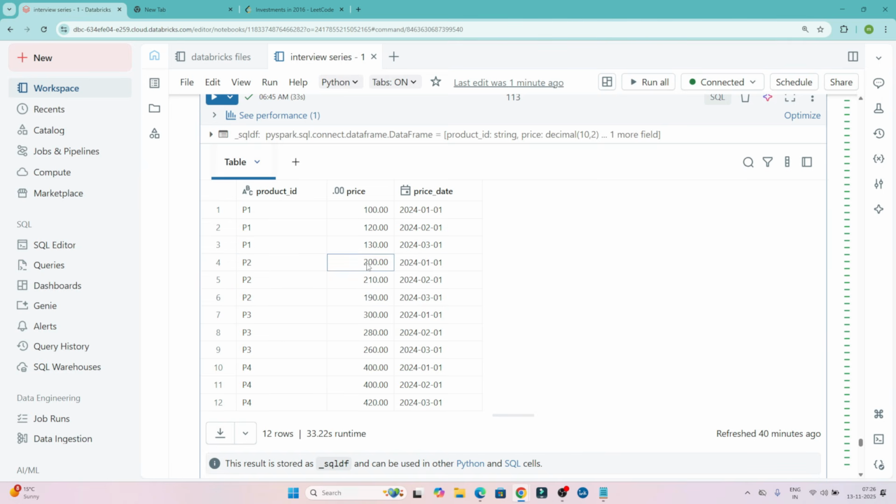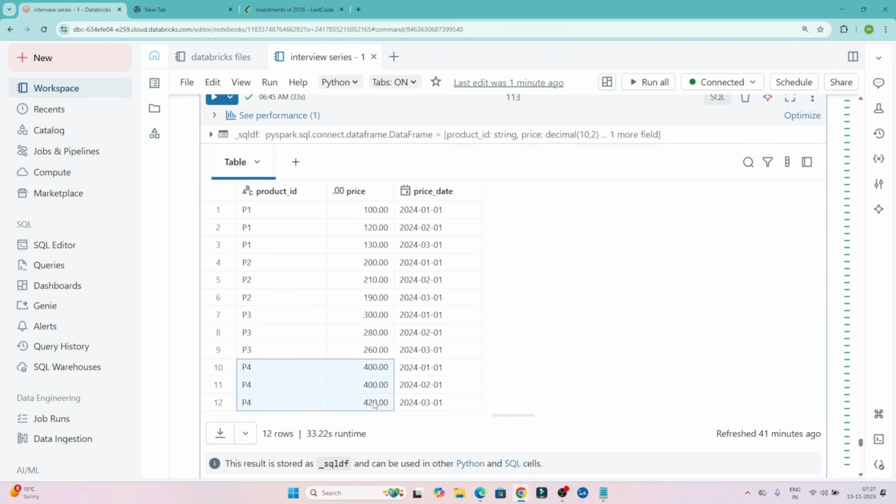You can see here we have an increase also, but here we have a decrease also. Means if the increase and decrease is happening, that we do not have to consider. It should always increase. So that is the condition we have to take care. For P3, if you will see, it was increased then decreased, means this we do not have to consider. For P4 you can see it was increase only, 400, 400 and 420, means this also we have to consider. Means our output should be P4 and the P1 because the price is increase, always.